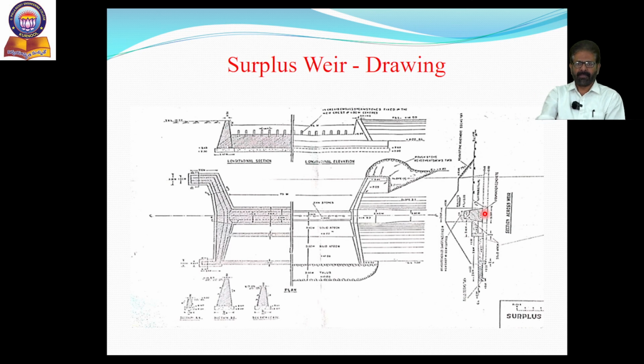So ultimately, as part of the drawing of any hydraulic structure, represent all these four important features: plan, longitudinal section, longitudinal elevation, and certain cross sections, in which we have to represent as much information as possible, that is, the data like relative levels, relative positions in terms of RLs, and also the dimensions of all the components: the top width, bottom width, height, batter, splay, etc. All the dimensions as far as possible we have to mention. That would be the complete drawing of the structure. So I hope it is very clear.